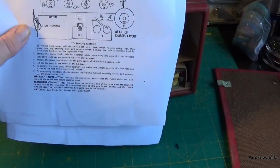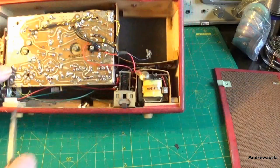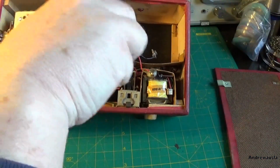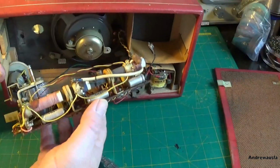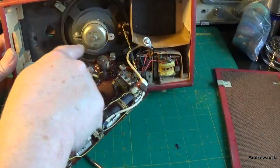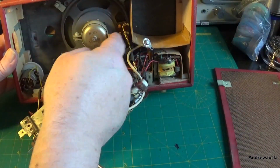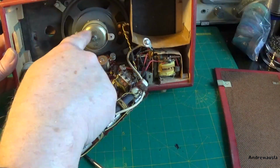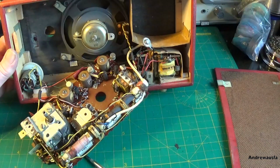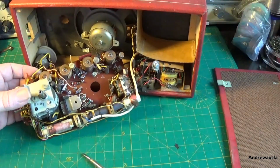So this is what it says in the instructions of how to remove the chassis. So that's what I'm going to do. Now I'm doing this one, I can feel it's got loose, and we, yeah, there we go, nice and easy. Right, there we go. So we've got what looks like an electrolytic capacitor bracket or something there, and that's how the PCB's held on there. And I was right, that was the centre spacer of the voice coil of the speaker, so we definitely didn't want to undo that. So let's have a look at the PCB.